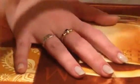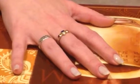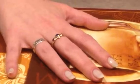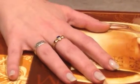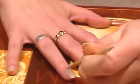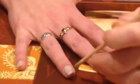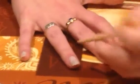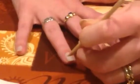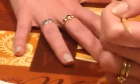I wash my hands with Dawn dish soap, then I make sure that my nails are super clean and super dry. Then I take my orange stick and go along all the edges around the outside edge of my nails and clean off all that invisible cuticle and just really make sure that my nails are completely clean and free of any oils and debris.